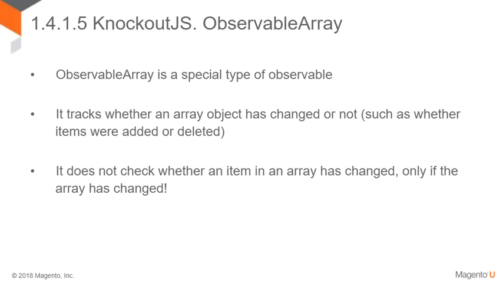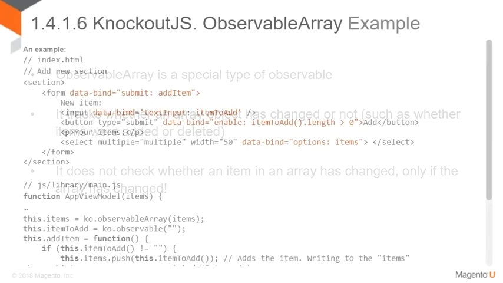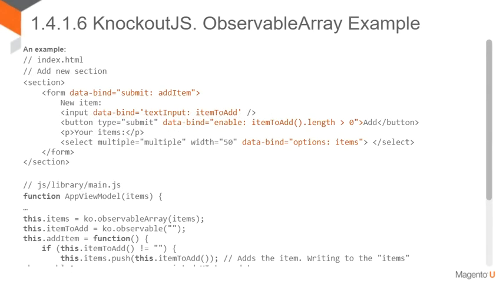Some useful functions that KO adds on its own are replace, remove, destroy, and so on. For more information about observables, see the other link in your notes. One more important thing, ko.dependentObservable(). In other words, you can define an option in ViewModel, which will depend on the other options, and KO will do automatic dependency tracking, which is nice. See the next slide for a code example. Observable Array Example.